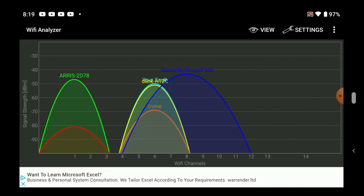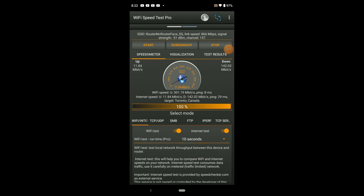Next up, let's do a speed test. Here's a neat little paid utility that I like to use to test not just internet speed, but Wi-Fi speed. On the left, in the middle, you'll see that I get 11 megabits upload and about 150 download — that's normal for my location. Just under that, the latency unit in the middle shows Wi-Fi speed upload at 301 megabits. That's not too bad. Too bad it wouldn't also show me the download.